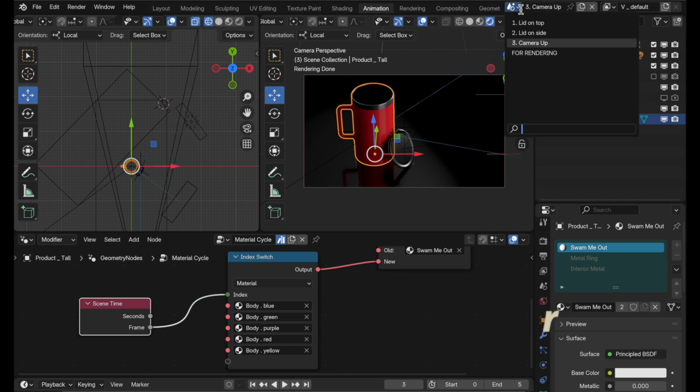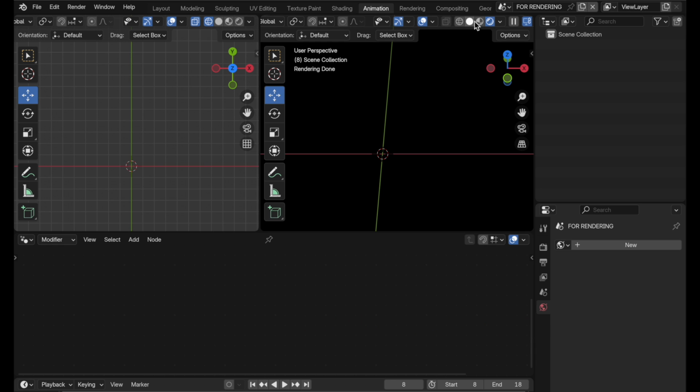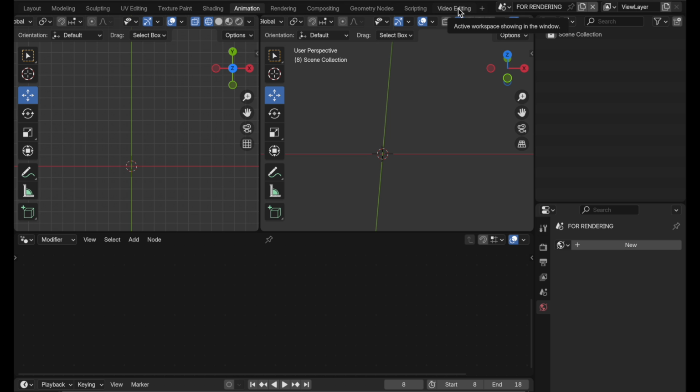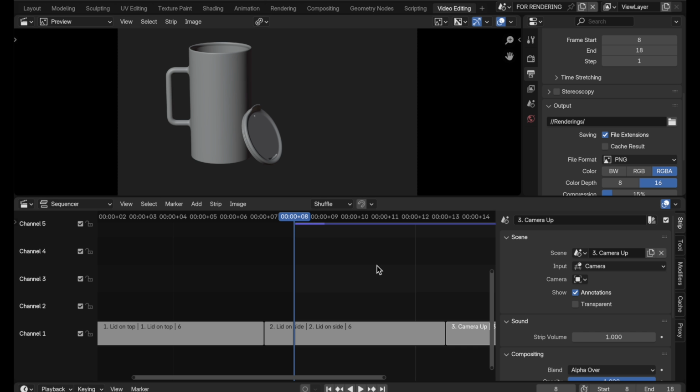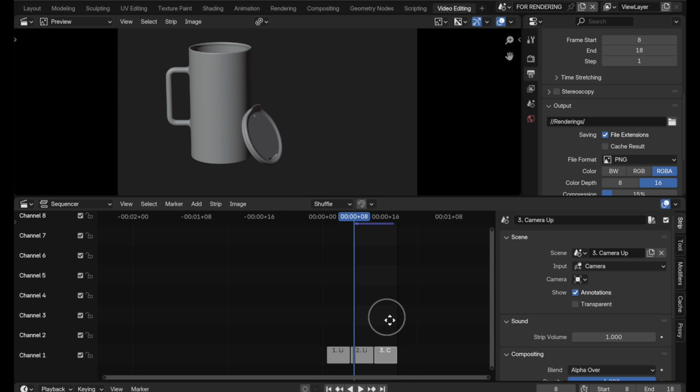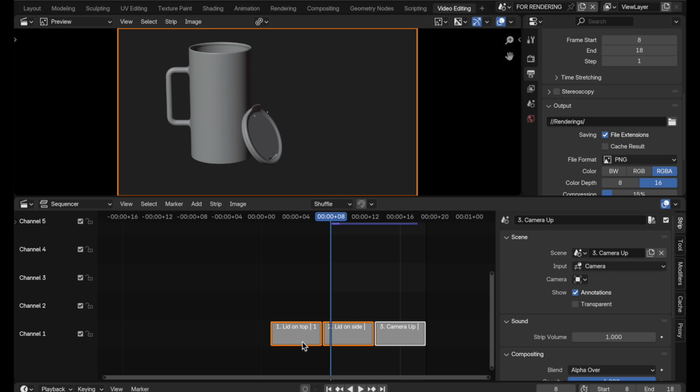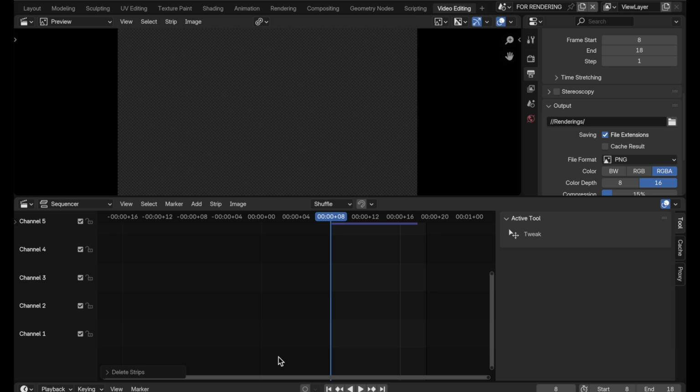So then the final thing that we would do is come to our 4th scene, which is where we do in the video editor all of the renderings. Let's just go ahead and reassign these just for practice purposes. And we need to start at 0.